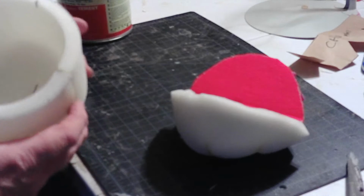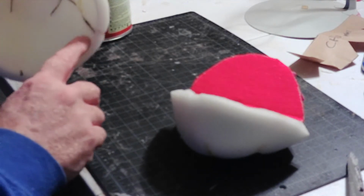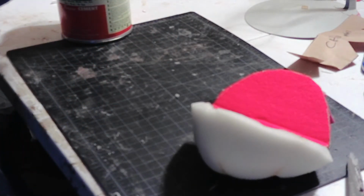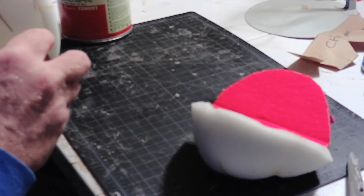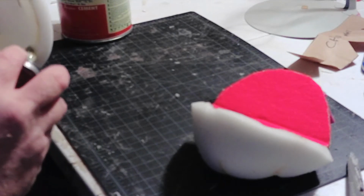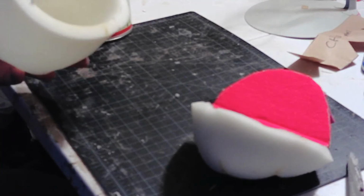Now for the top of the head, don't put the glue all the way around. You're only going to do one half of the head, right inside here, just one half, and that'll go there. Don't go all the way around. I'll get this cement in here. Just half the head. I had my center line marked.